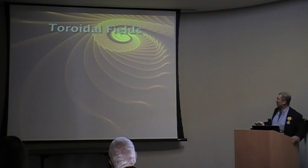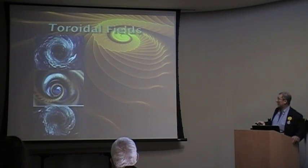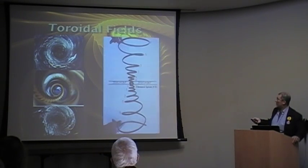Now, toroidal fields. A toroid is basically a donut. And inside toroidal fields, you have, on the top and bottom, vortexian motion. Think of it as inflow winds in a tornado or a hurricane. That's a self-sustaining part of nature. Vortex action is self-sustaining. That's how nature coheres the zero point energy of vacuum.